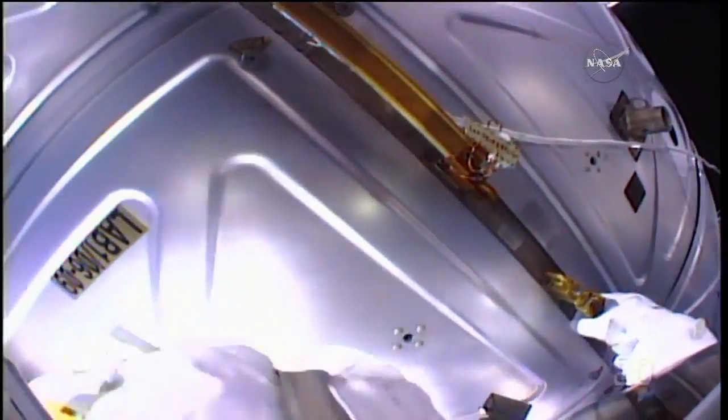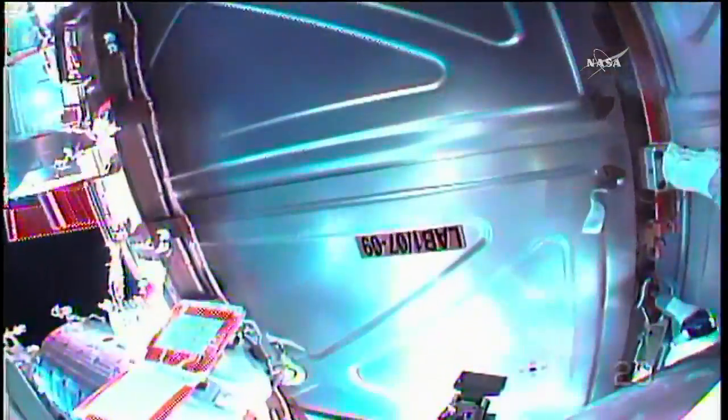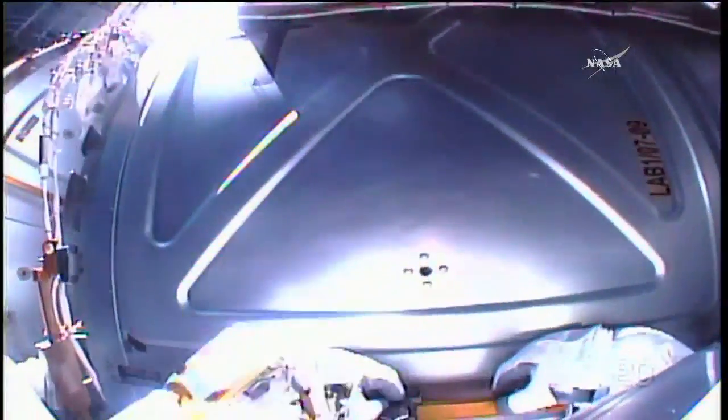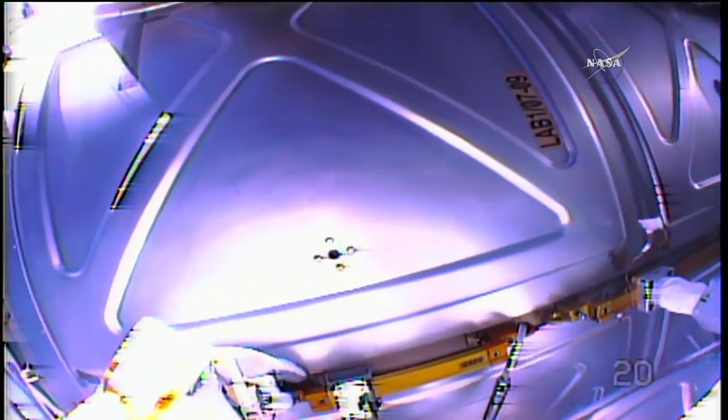And Two Fish, I got your report from the aft bolt. Did you have your report from the forward bolt as well? Trying to get that red off. It kind of got jammed in. It's off now, moving to the forward bolt. Copy. Jack Fisher is working on the Destiny laboratory of the International Space Station. You're looking at the view from his helmet camera. He is in the process of installing the first of two antennas that will enhance wireless communications capability for future spacewalkers outside of the outpost.